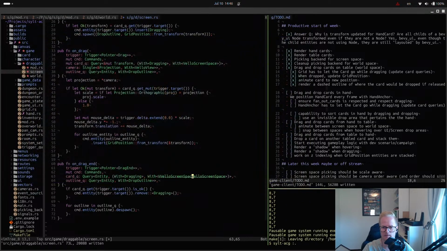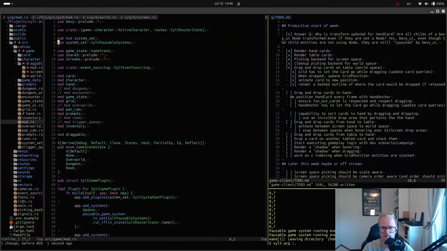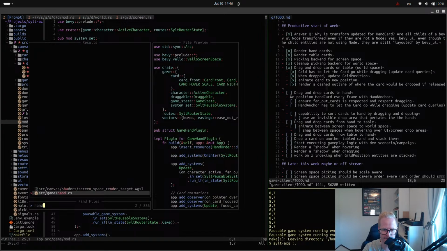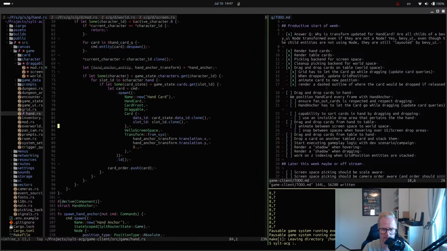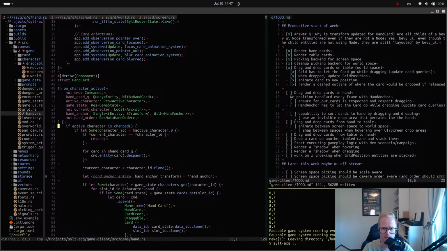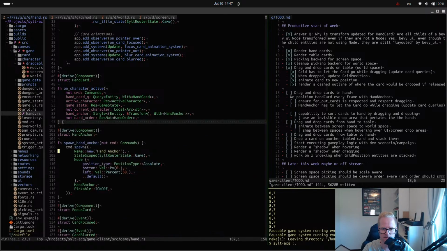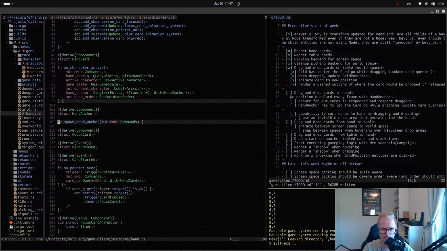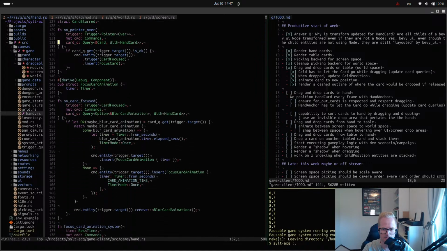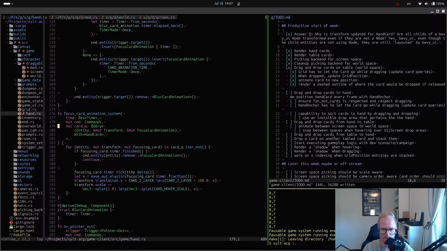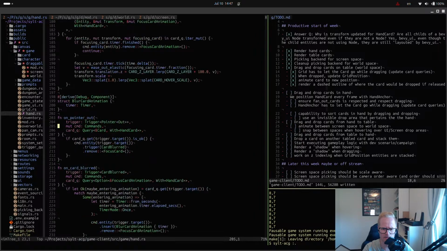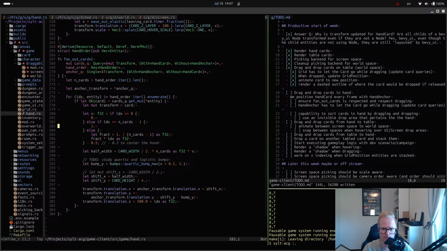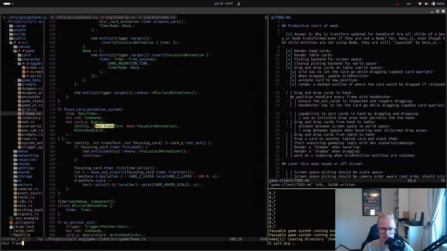Okay. So now I have the hand, because I have some sort of hand anchor. On the character active, spawn hand anchor, yes, okay. And then how do I position hand cards? Or when rather. So mute transform.